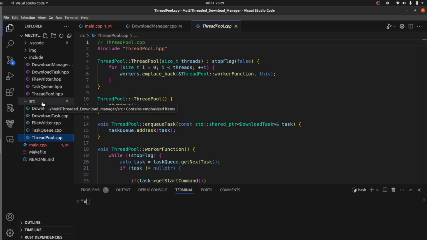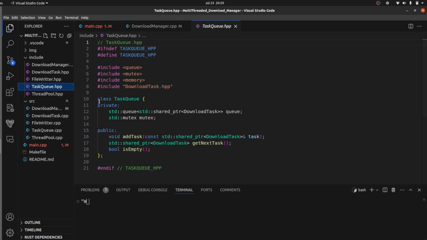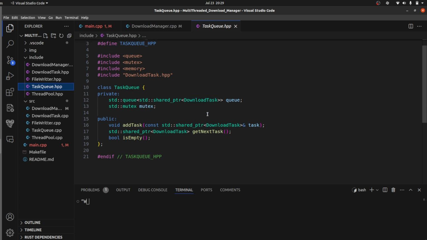Now we can look at the task queue. This is a queue of download tasks, and we are also using a mutex here because multiple threads access this class. So to avoid the critical section, that's why we are using the mutex here.